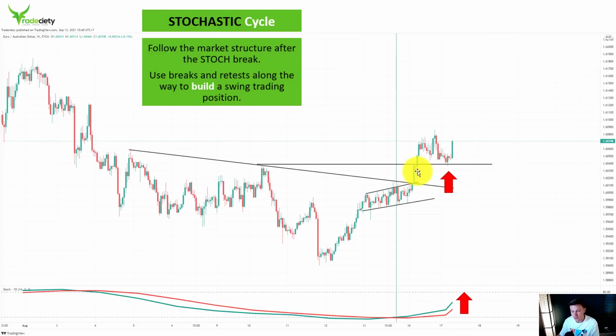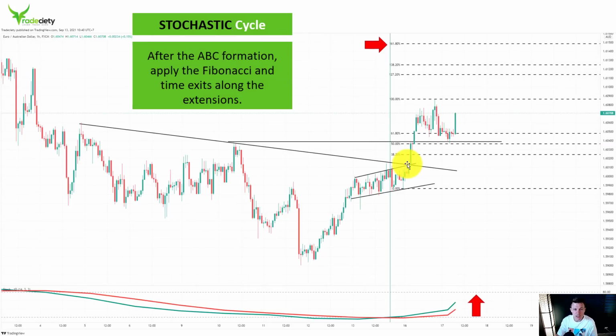So you could enter your first position on the breakout out of the trend line, and then on the retest above the highs, add to your position, for example. And then we could again use a Fibonacci for trade exit timing. So we draw our Fibonacci from point A here to point B. We have point C at the 50, and then 161 could be our first target here, or even our complete target. And the stochastic from the daily is still giving us the confirmation that we are in a bullish scenario.